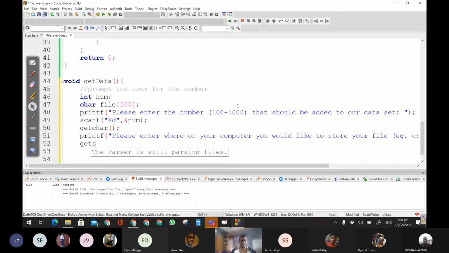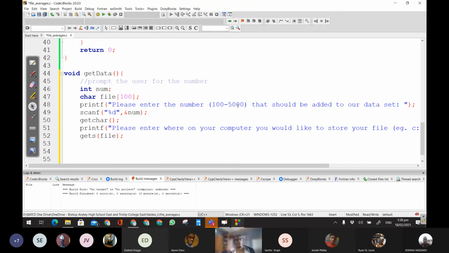We could use gets, and we could say gets file. What now am I going to use to write this information to my file? I've just added, I have some information to add to my file. How am I going to add this information to my file?